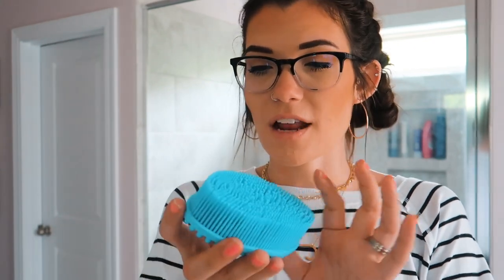We've had this silicone scrubby for a year and never had to replace it. It's so easy to clean — you can get right in there. We leave it propped up in the shower so water doesn't pool and get moldy in the base. It comes in a million colors, gets your soap nice and sudsy, is ergonomic to hold, and you can even travel with it.